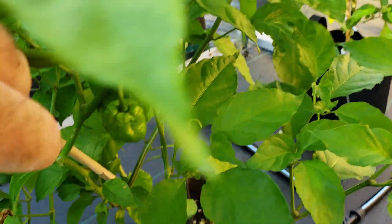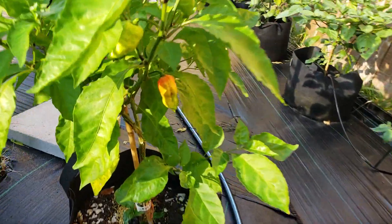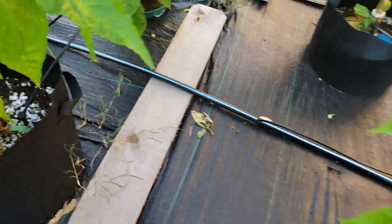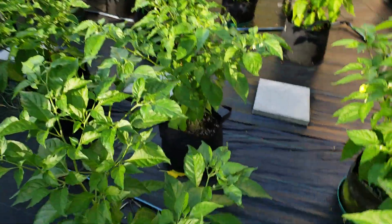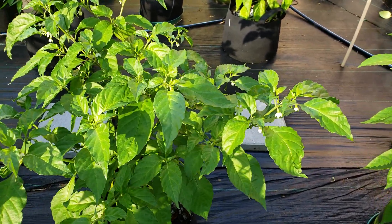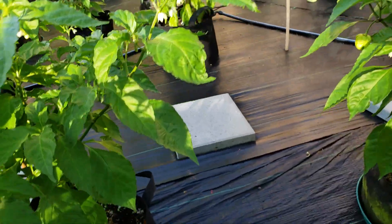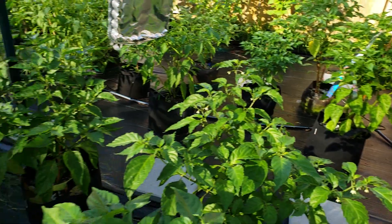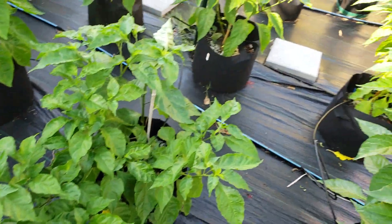Our heart — confused — they had a bunch of pods in them. I think that's a Devil's Brain. There's a Devil's Rib. Devil's Tongue I think it was. And this one — that was a Devil's Tongue, this is a Devil's Brain, Death Spiral — just kind of still doing its thing.